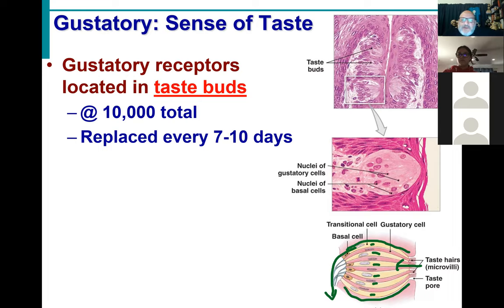One of the first things that people notice about a week or two after they stop smoking is that their sense of taste comes back incredibly strongly. They have much more subtle abilities to taste things that they couldn't taste before, because after they've stopped smoking, after about a couple of weeks, the taste buds have replaced themselves and their sense of taste has come back.